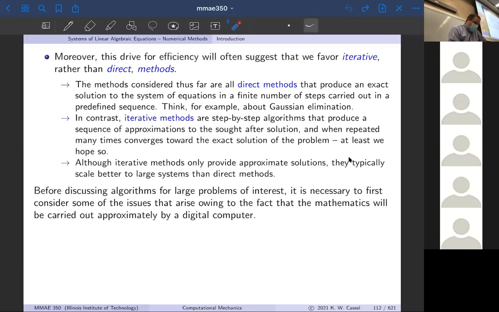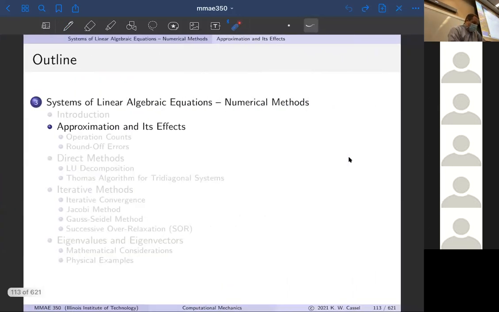All right, before I actually get into the algorithms themselves, we need to talk a little bit about how computers generate, store, and use numbers. So we're going to talk a little bit about round-off error and what the source of that is and what it can do to our calculations, and also operation counts, which I'll explain in a second. Because everything is now approximate, we're not using exact arithmetic, we need to have a good feeling, a good intuition for what is actually happening in the computer when it does the calculation, and what effects that may have on the solutions and results that we get.